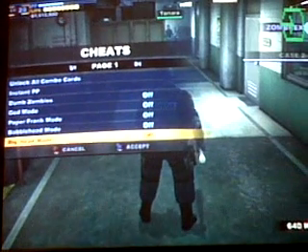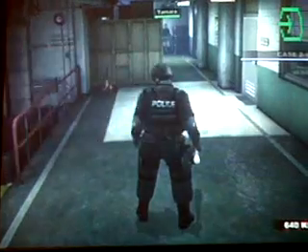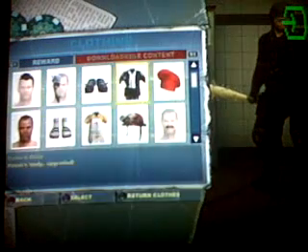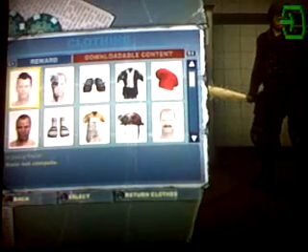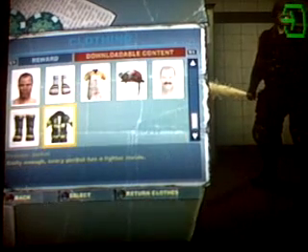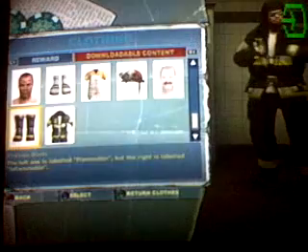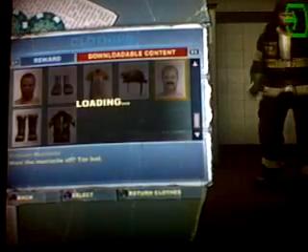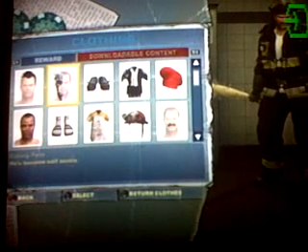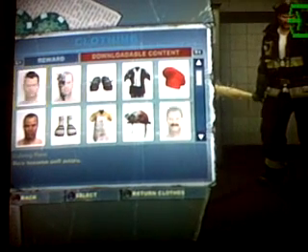Unfortunately, you can't save it, but if you want to get any of these, like map packs, not map packs, I mean add-ons for cheats and stuff, all you have to do is go to the PlayStation Store and buy them. Go on add-ons, and it will say Dead Rising 2: Off the Record when you press it. So basically, this is going to be Dead Rising 2: Off the Record.